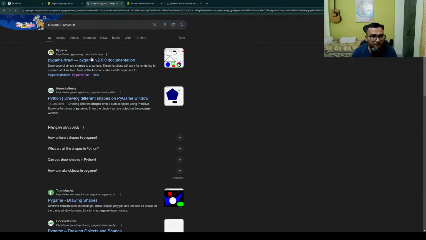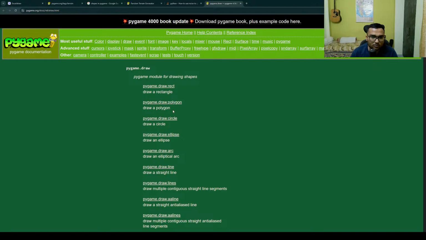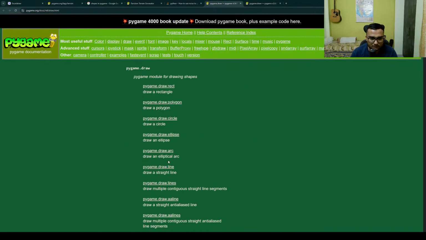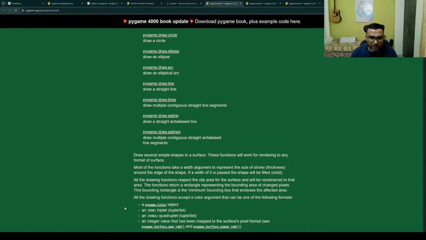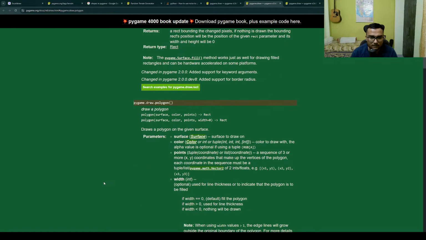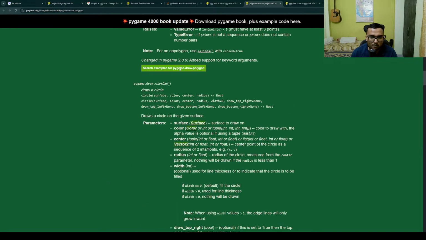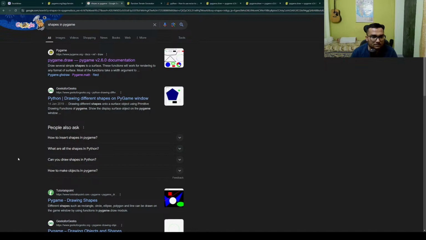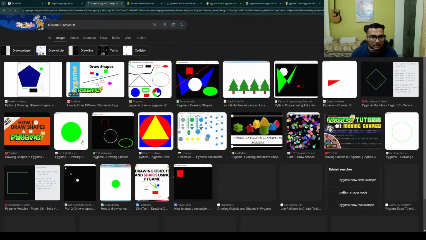Shapes in Pygame. Can I draw any kind of shape? If I can draw any kind of shape, okay, draw circle, draw polygon, draw arc, draw line, draw a straight anti-aliased. Let's see some images.